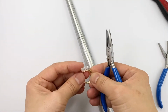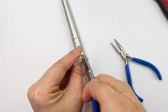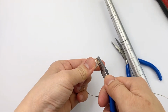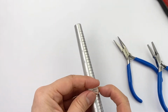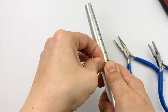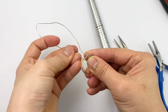So here, it would have been better if I was able to get a bit more coil and get my pliers around that wire better, get a better grip. Sometimes I have the tendency to be overly cheap with my wire to save on materials, and that's not always the best thing. But here I'm checking again. And the other thing worth noting is if I wanted the shaft, the band, to be flat, then I want to keep it all flat and press down on the wire that wraps around each of those wires that make up the shaft. So make sure that it's tight and adjust along the way to make sure that you haven't made the ring smaller and smaller. And that's something I have a tendency to do.